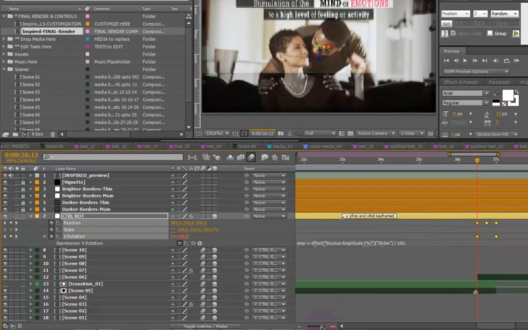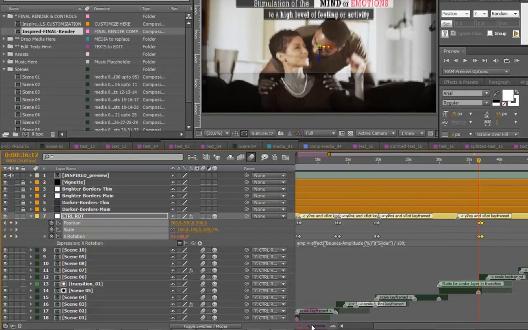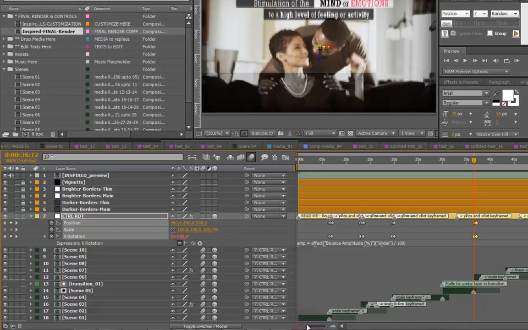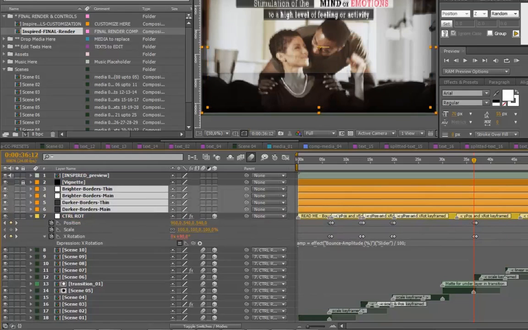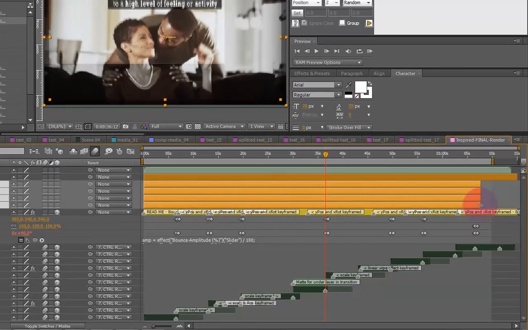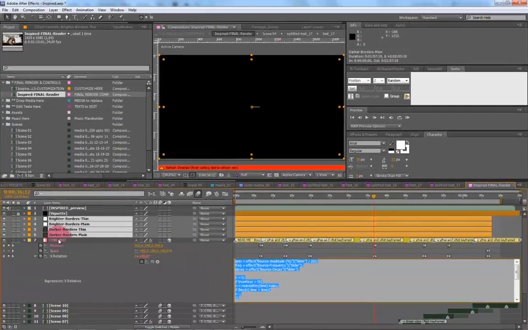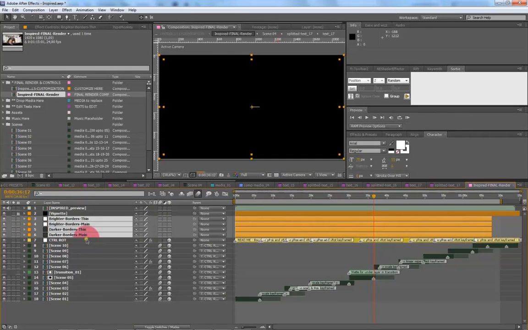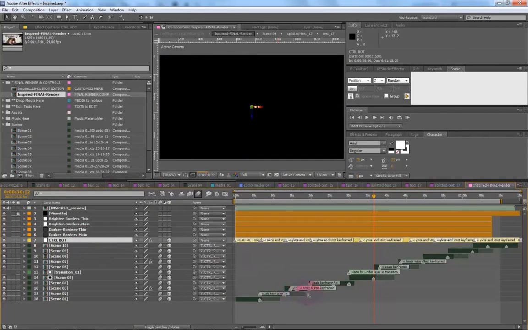So, with this very easy process, we have lengthened scene number 4, and adjusted the ready-to-render composition, according to the new duration of this scene 4. Don't forget the various steps we just followed. First, select the scenes appearing after the lengthened scene, and move them to the right. Secondly, select the keyframes of the yellow control layer, concerning what's happening after the lengthened scene, and move them to the right.